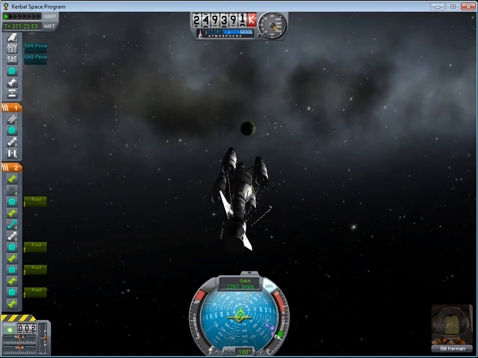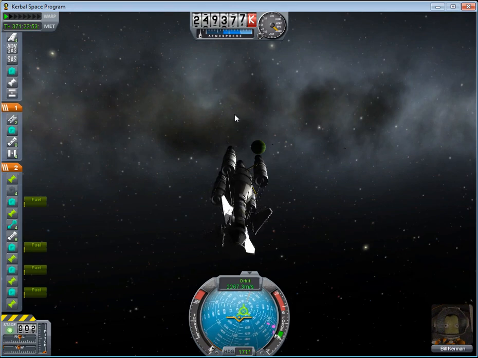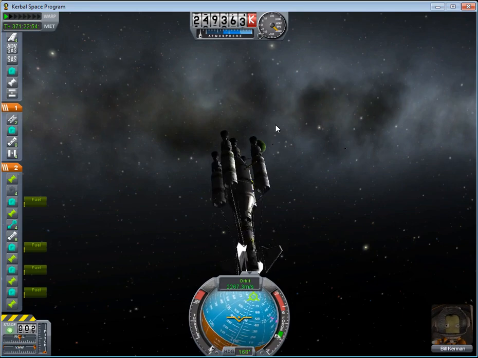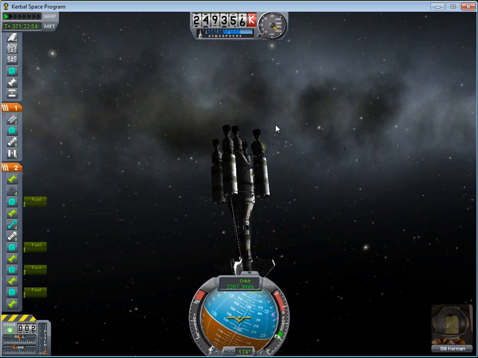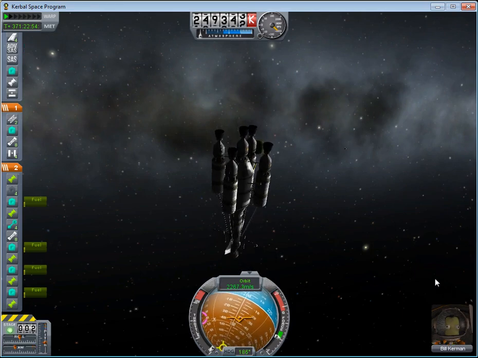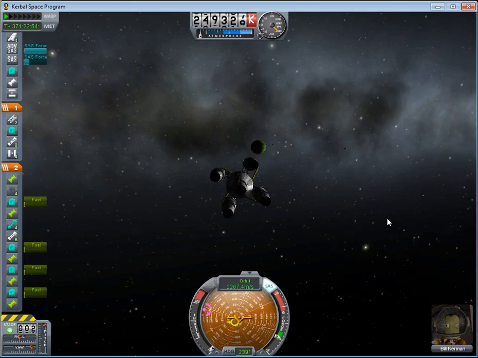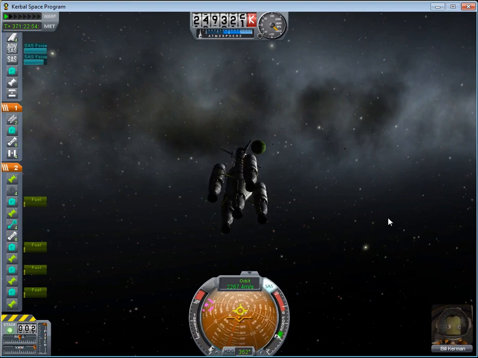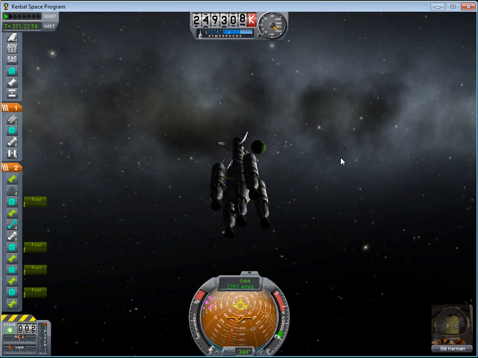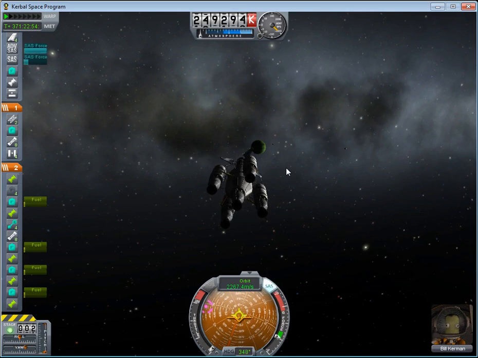Alright, maybe we need to... Oh, yeah, right. We need to turn prograde. We want to be more or less perfectly aligned with our path of travel, otherwise the atmospheric stresses might rip our ship apart, and I probably don't want that. Oh yeah, Bill, you're deeply screwed right now. There's no way you're getting back home. Okay. No, don't do that. Just a line, please. Thank you.